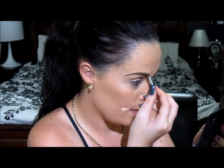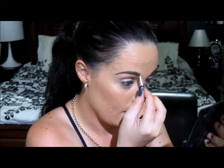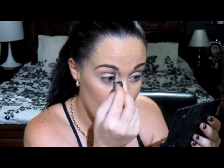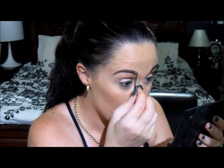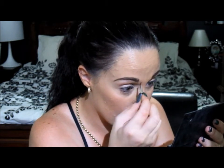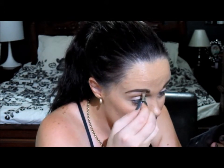So what I like to do is take this applicator and dab it right there. Can you see what I've done? And then literally on that spot, pull it in. So you can see there's a little bit here that's not the right colour, so a tiny bit there — bring it in like that. And then you're just going to take that powder and basically fill in your brow.